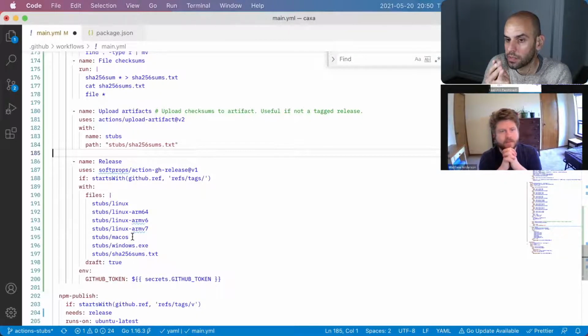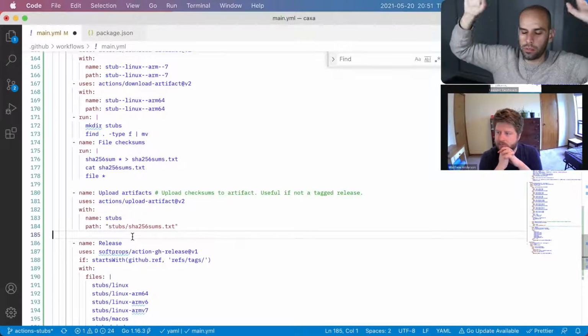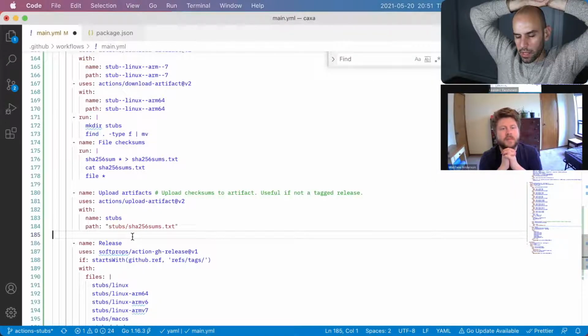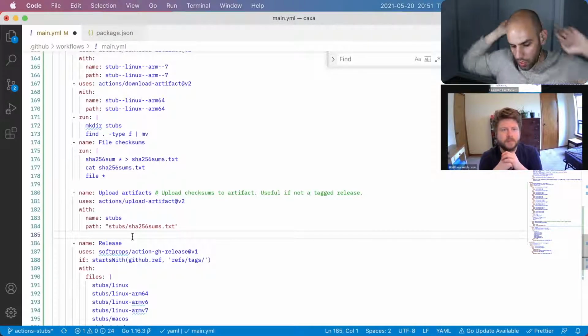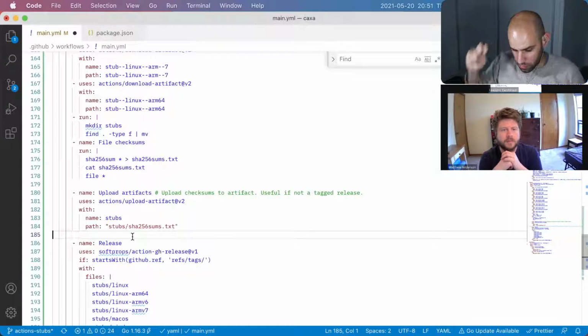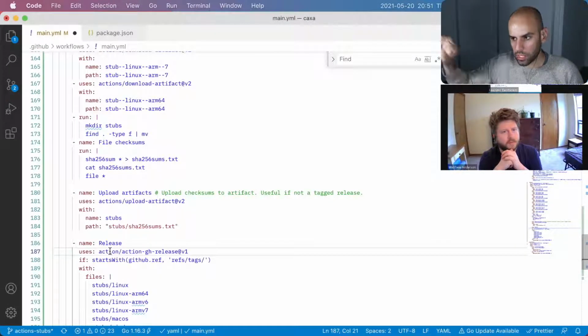But how about this? We checksum each file separately, and then maybe we put all the checksums together. We find out what is the best thing to do with the checksum. But we do have to do some renaming. So what if we use the GitHub Action, the one that is actions, or action, something like that? What if we use that one and we rename on upload? Because we have to do some renaming. So let's rename on upload.